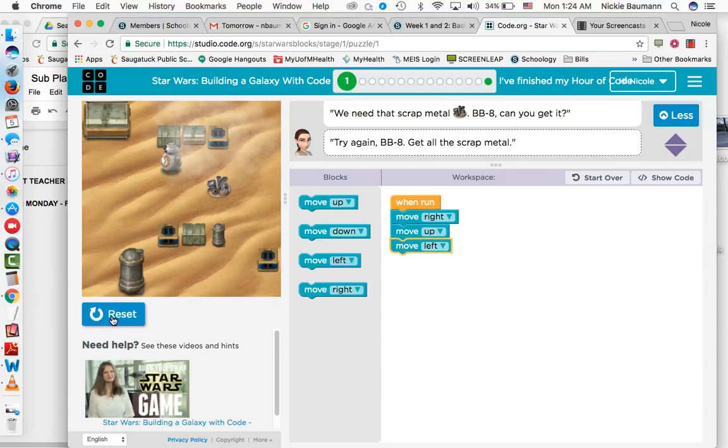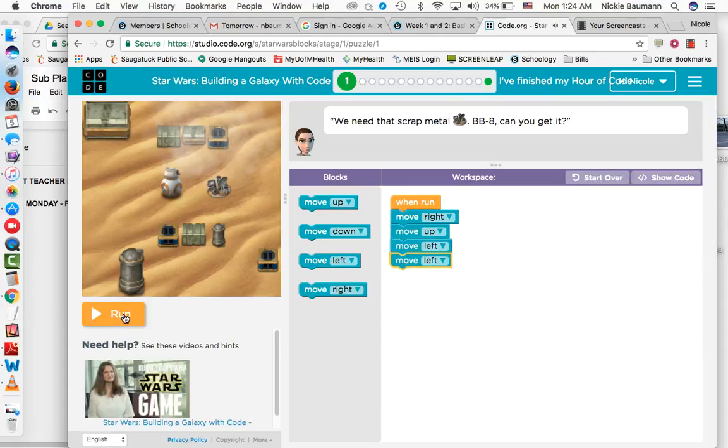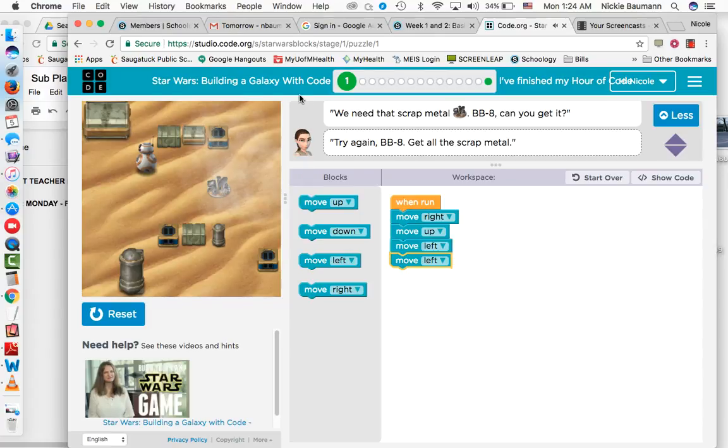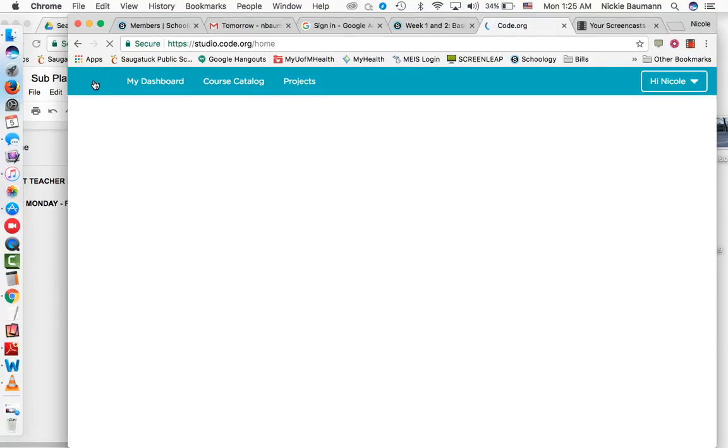So if maybe you didn't want it to move left further, you'd put another block left here. And so it'll go through all these things and it'll say you're finished, and then it'll send you to the next task. So that's the Star Wars one.